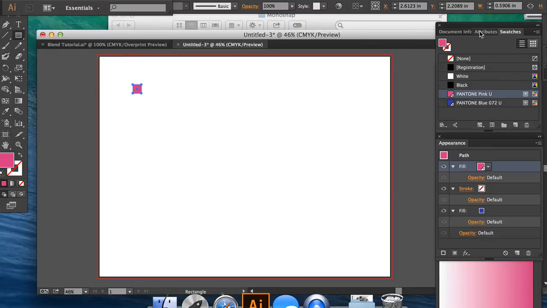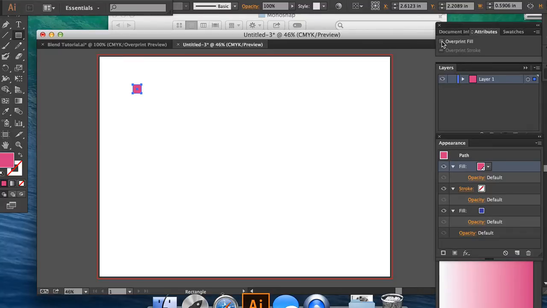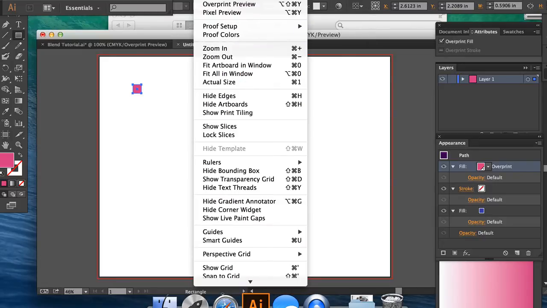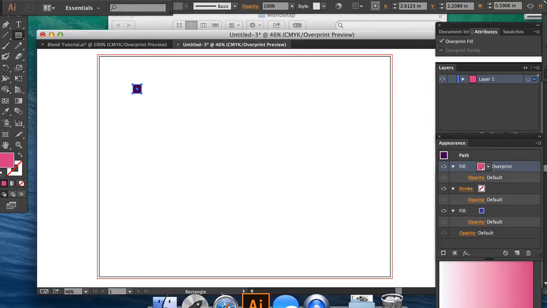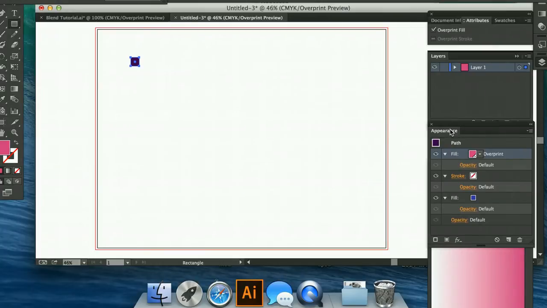We go to the attributes panel. In order to get them to blend, we need to overprint fill. This will work even if your document's not showing it, but your path is showing it here. You actually have to view overprints, it's under the view menu, which you can't see up here because the video recording thing that I use does not let you see it, but you just go to overprint preview. So you've created your overprint fill that mixed the two colors, and now we are going to get started on the next part.